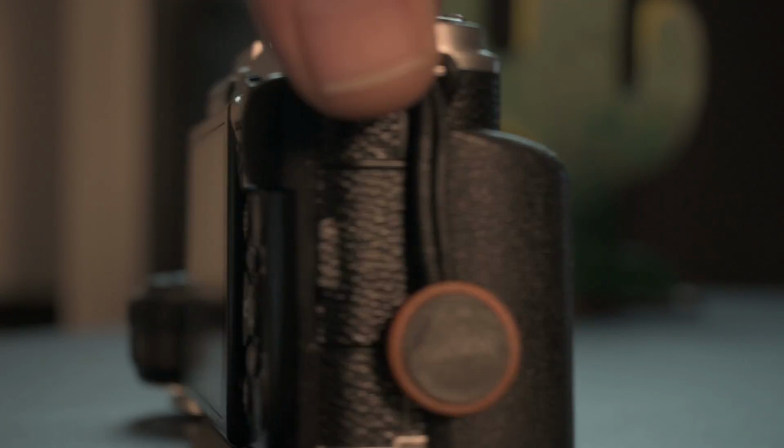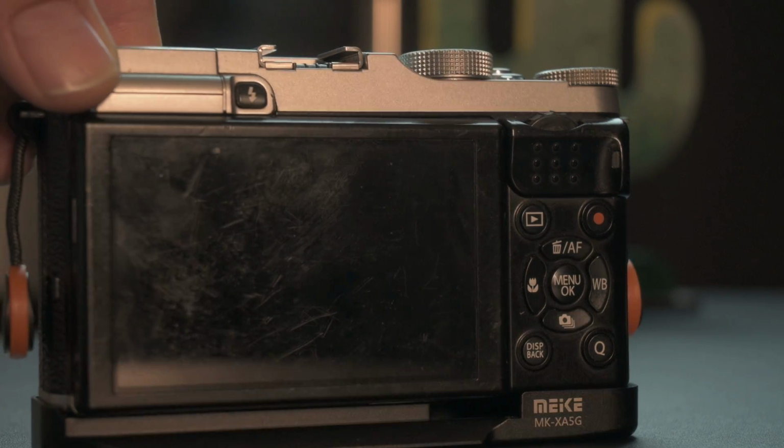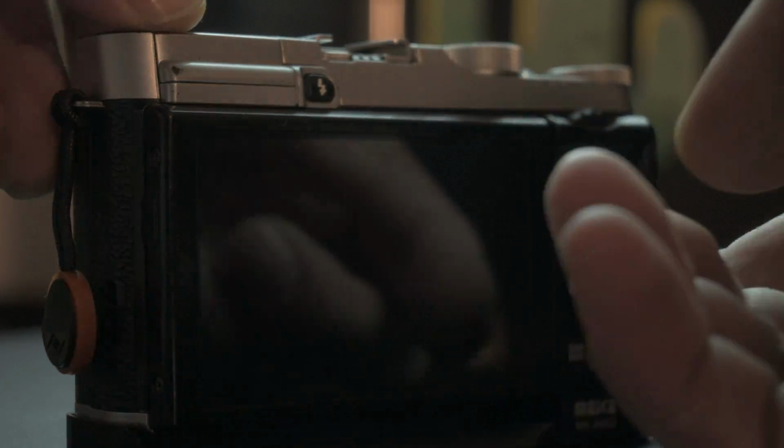Now, I mentioned screen, and that is a little bit of a downside if you are like me and like to have your camera up to your eye and shoot through the EVF or the OVF. But I don't think this camera is hindered because not having that, because this screen on the back is a flip screen. You can flip the screen up and down more than 90 degrees, and you can shoot above your head. You can also shoot way down low when you need to, if you're shooting street photography and you're shooting around your hip to be a little bit more incognito.